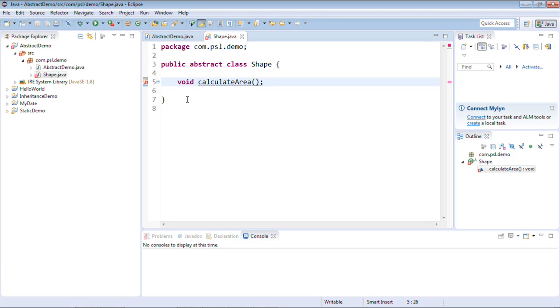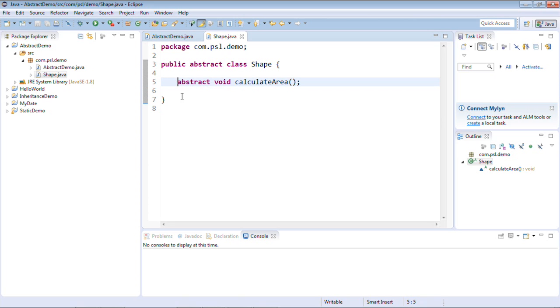So I'll close that, I will not implement this. If you are not implementing this, that means what? This method is an abstract method. Are you getting this? As I'm saying, this method is an abstract method, that means it doesn't have any body, it ends with a semicolon, it doesn't have the implementation. So we can create a class as abstract and a method as abstract as well. In front of the method, I'll simply put the keyword abstract, if you cannot write any code for it. Simple.